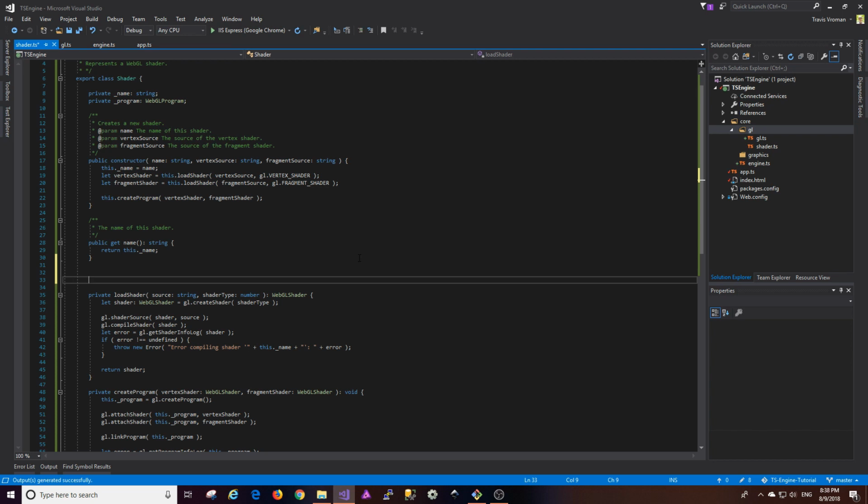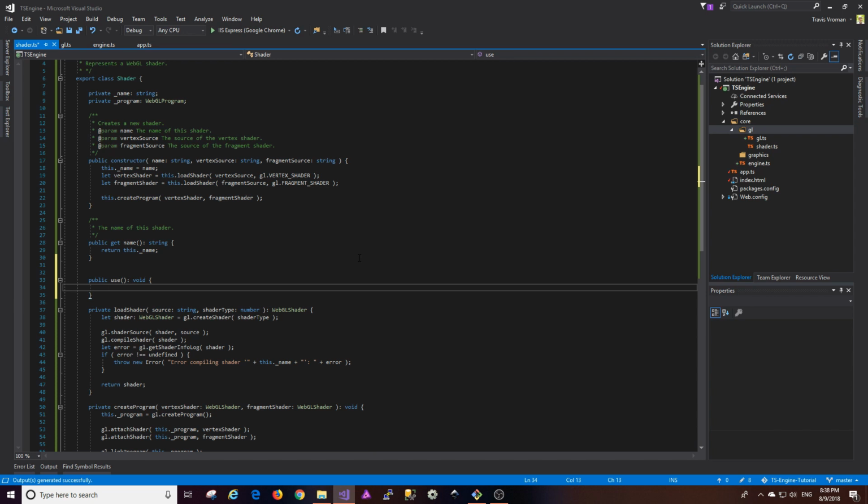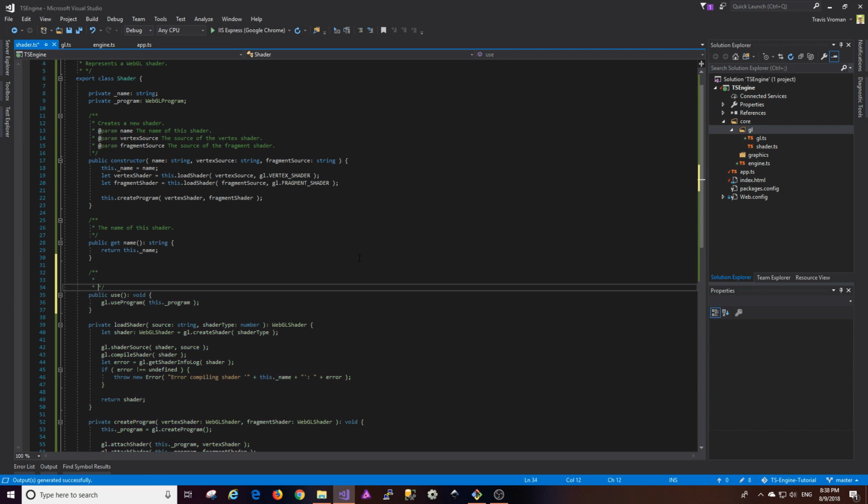So in order to do that, we need a public method called use, and it's going to return a void type. And all this is going to call is gl.useProgram, and it's going to take this.program. That's it. That's all we have to do to use it. But it's important to have that call because we need to tell GL that we actually need to use this shader to draw our stuff. So I'm just going to add a quick comment here, use this shader.